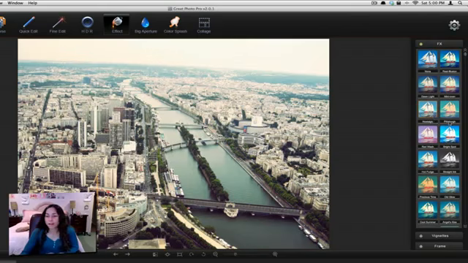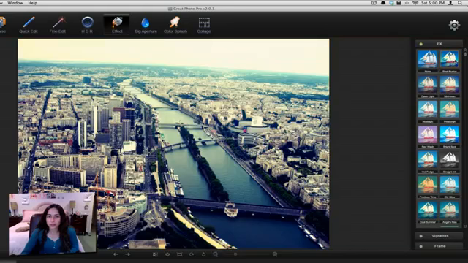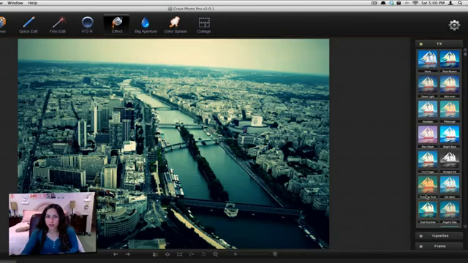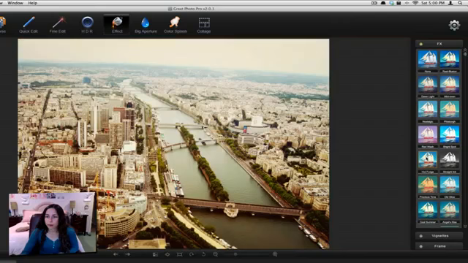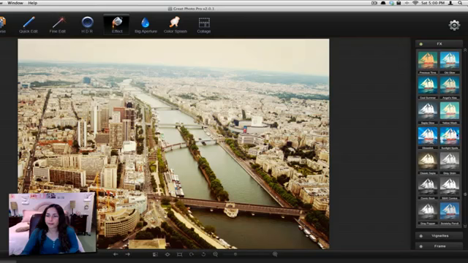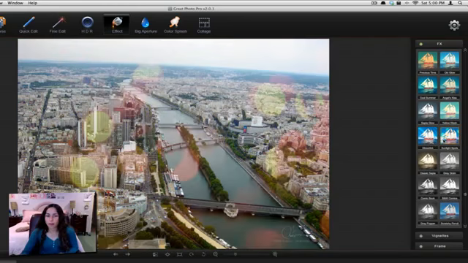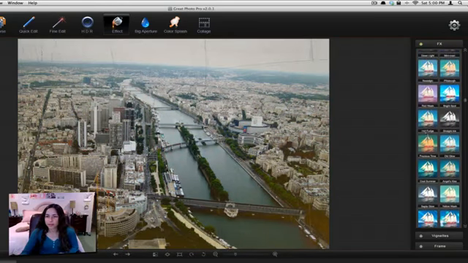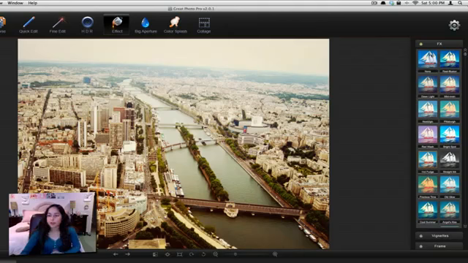Anyway, most of the filters are actually really nice. Obviously it depends on your image and what look you're going for, but it can really add character or change what your image looks like. Once you actually have selected a filter, you can always go back to Fine Edit and make subtle changes and enhancements to the filter so that you adjust it to your liking.